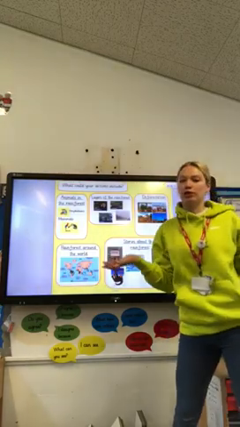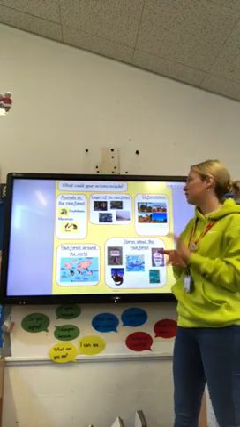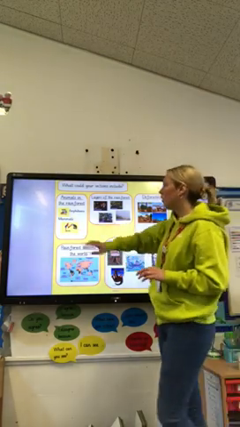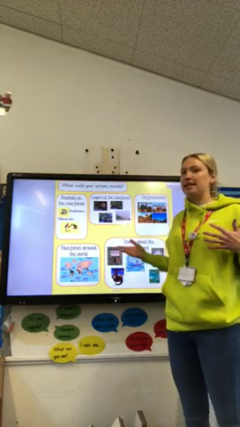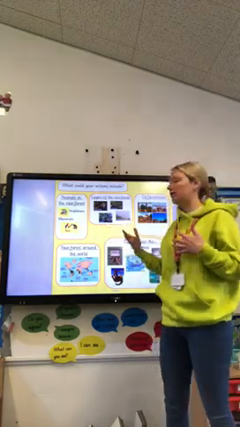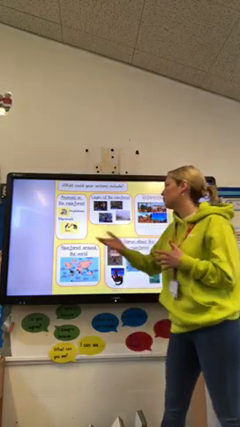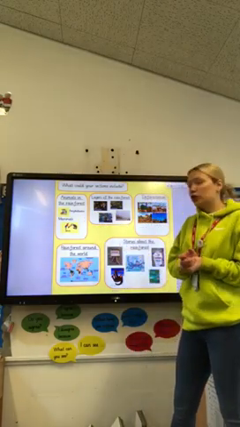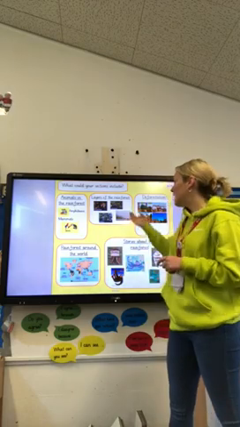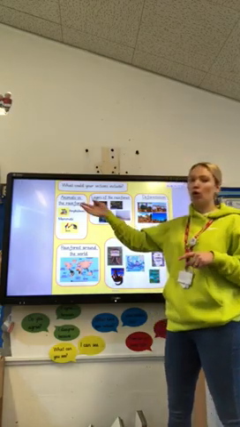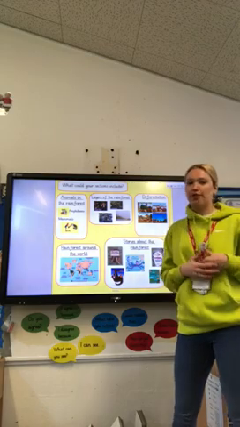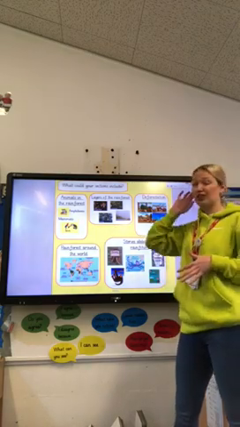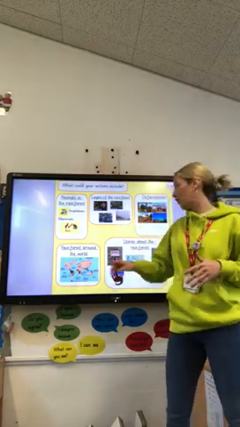So what could you include in your sections? You could have a section about animals in the rainforest. Maybe within that you're talking about the different types of animals, so amphibians or mammals or birds. You could have a section on layers of the rainforest, so the forest floor, the understory, the canopy layer and the emergent layer. You could have a section about deforestation, so that's cutting down the trees in the rainforest.